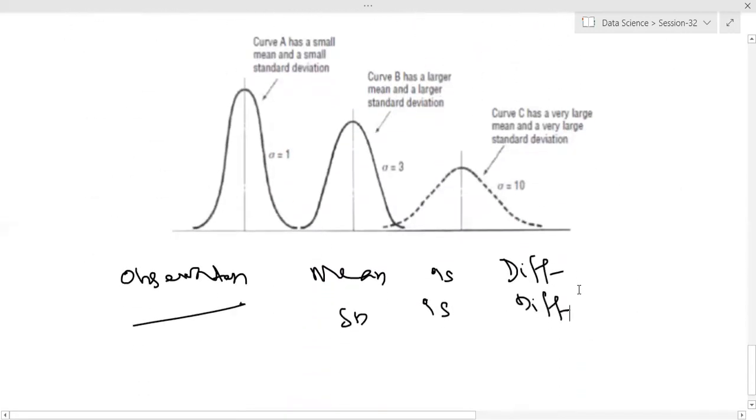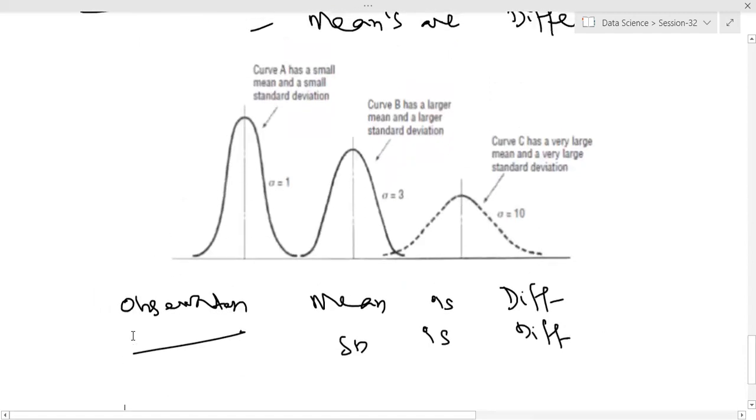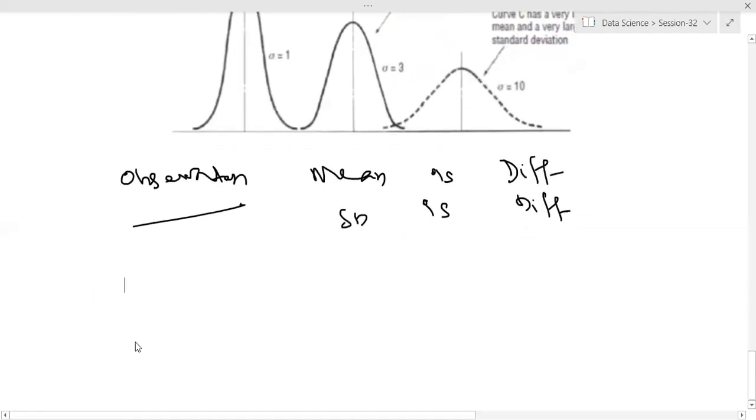And in the third case, we are not expecting the same mean or the same standard deviation. If that is the case, then how are these things behaving? So this is how you can observe the differentiation between same mean with a different standard deviation, different mean with the same standard deviation, and different means as well as different standard deviations. Now, let me ask you this question, friends.